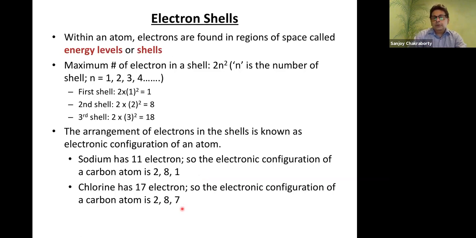Now if you look at chlorine, on the other hand, same thing. They can lose the 7 electrons, then they become 2, 8, or they can accept 1, and they become 2, 8, 8, still 8 on the outermost shell. Obviously, for the same reason, they will prefer to gain 1 rather than losing 7, because losing 7 is 7 times more work.